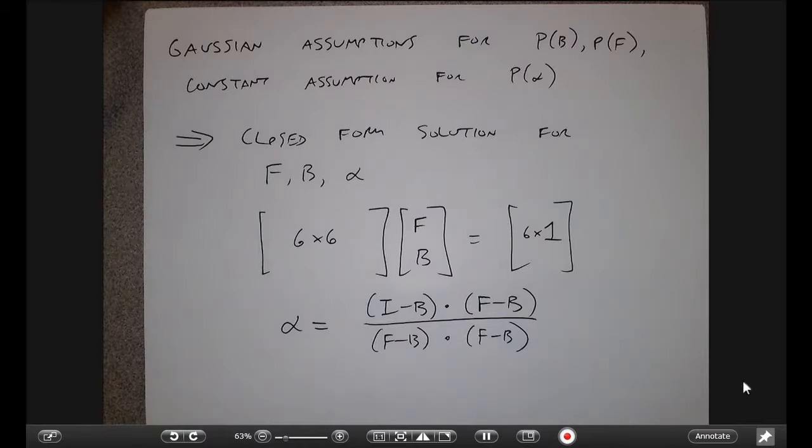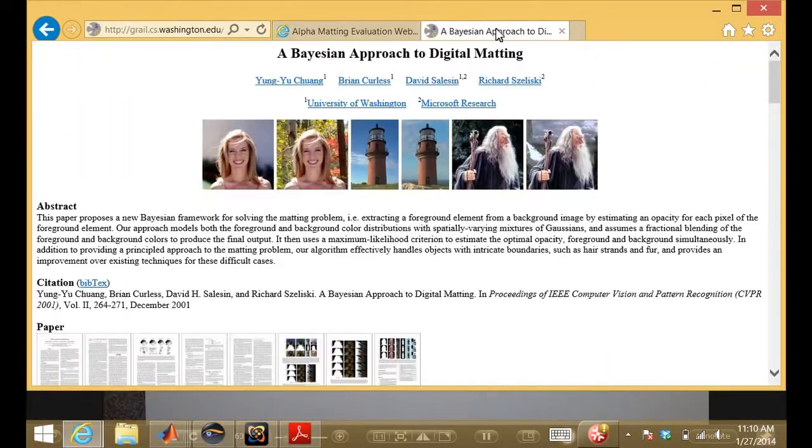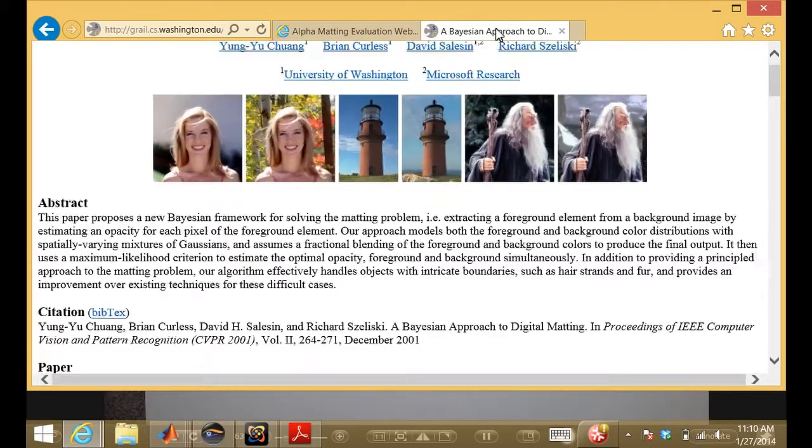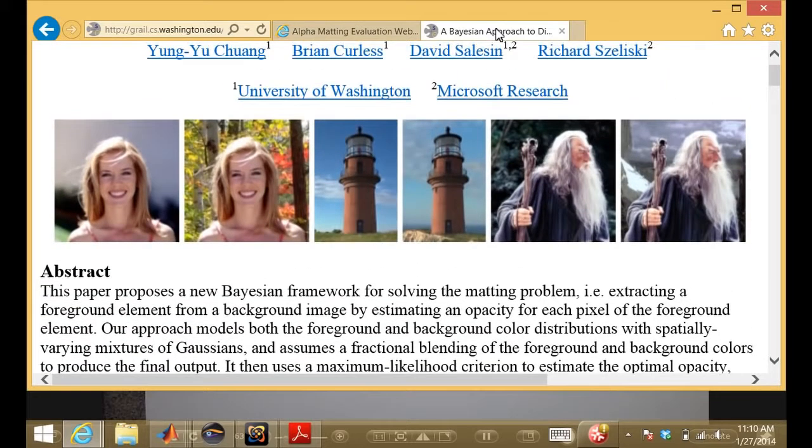And so if I toggle over to the website for this paper, which again is like ancient, I mean this is actually 2001, right? So this is like already a 12-year-old paper. But at the time there wasn't a lot of work on this, and so you can see pictures along these lines of what they were doing.